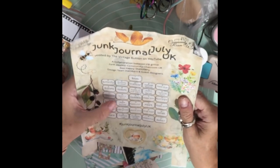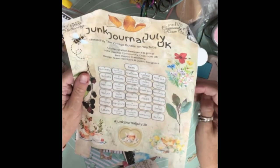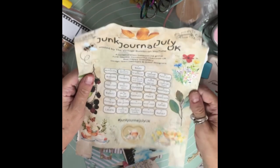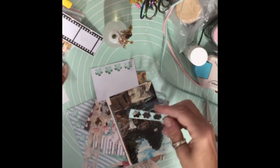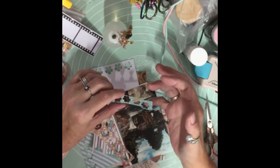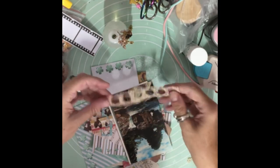So today's prompt is negative space. I was a little bit stumped by that one. What is negative space? I'm not sure. Anyway, this is my interpretation of the negative space prompt. I'm going to make something using what I would call negative space, where I've cut something out and what's left is just a gap. What do you do with that? And I've got a few bits like that.